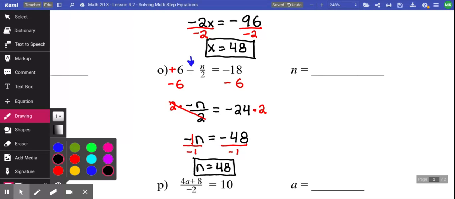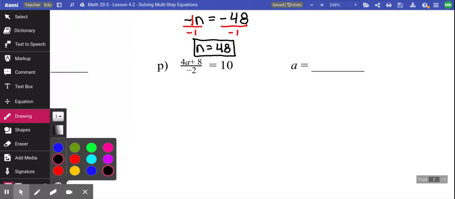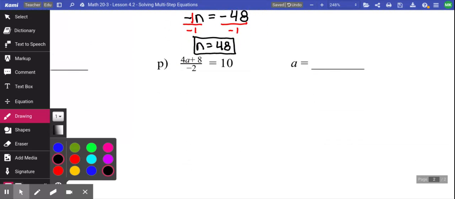All right, the last question. When you get these fractions, normally we would move the +8 over, but that +8 is stuck in the fraction, and anything that's stuck in the fraction cannot be moved until the fraction is taken apart. So this -2 on the bottom, I have to move that first. You move it by multiplying by -2. So I multiply both sides by -2.